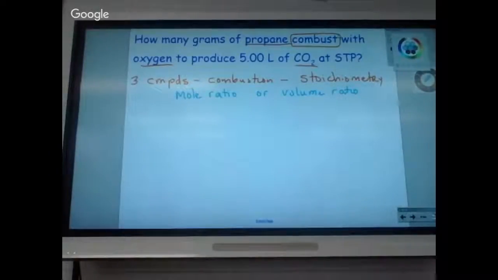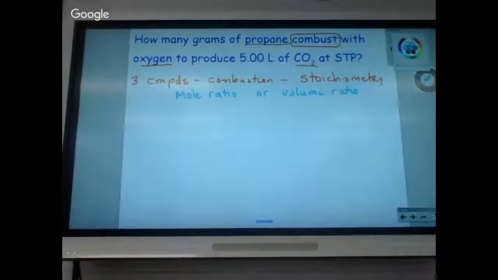Because I'm teaching volume ratios, which one am I going to use? I'm going to teach it with the volume ratio. That does not mean it cannot be done with a mole ratio. So when you're working them and you figure it out, you're like, oh, could I have done it that way? Yes, you can, and feel free to do it that way. Now, those of you who really hate chemistry and hate the math, same. Stick to the volume ratio that I'm teaching. For those of you who can branch out a little more, feel free to try the mole ratio.